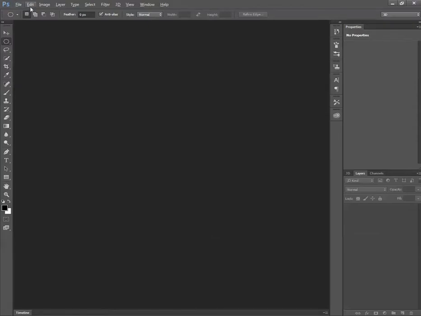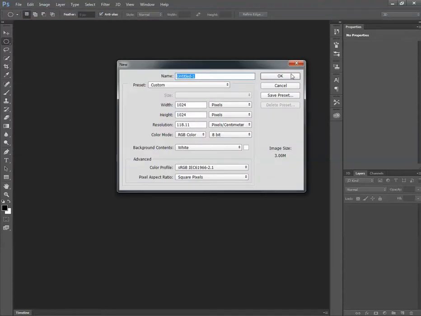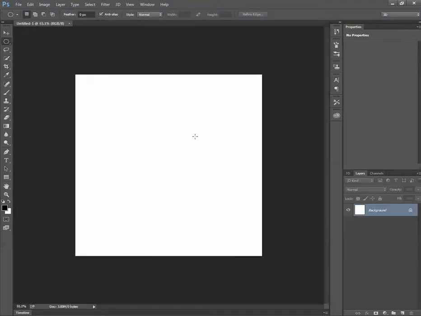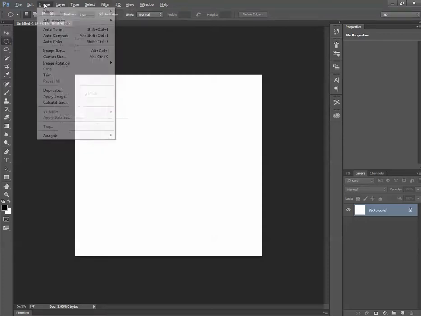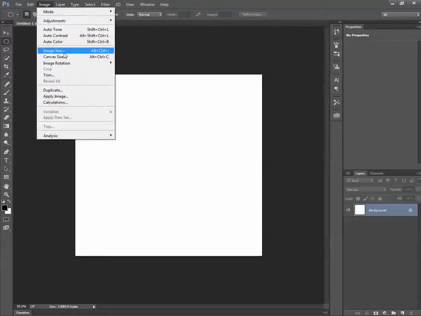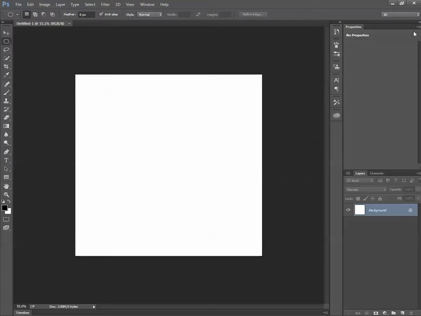So I'm going to just create a new file in Photoshop, and I'm just going to make it 1024 or whatever, so it's not too massive. In fact, I'm just going to check that that is the size. Let's have a look. Yep, 1024 pixels. And I'm going to make sure this is on 3D in the main settings. So it's in 3D in there.